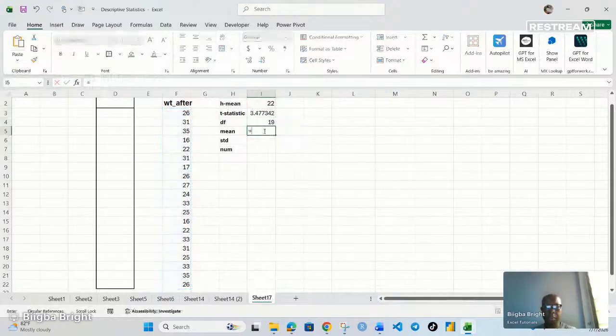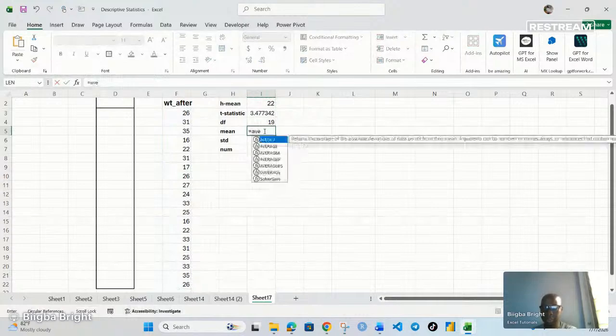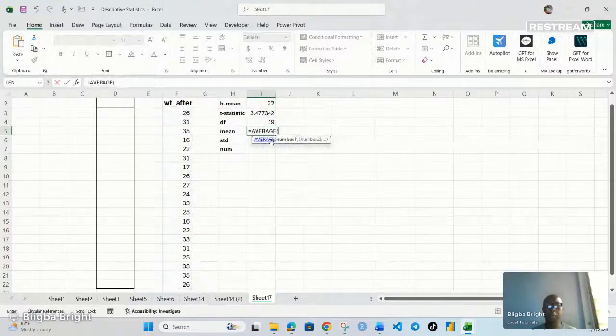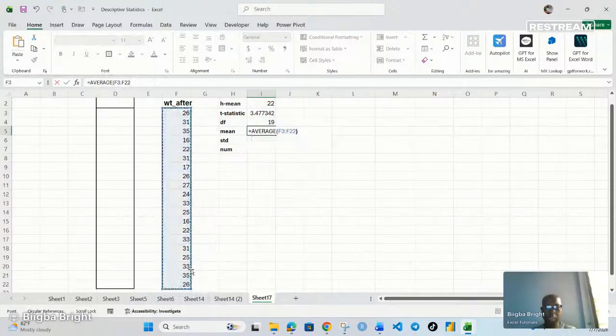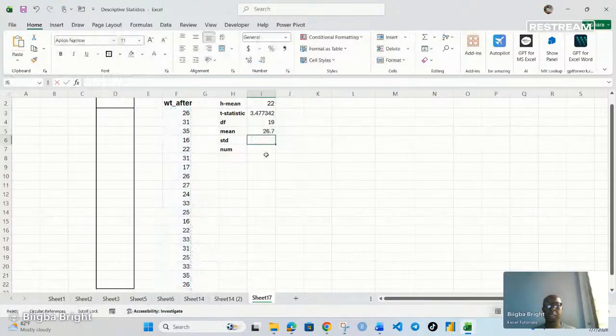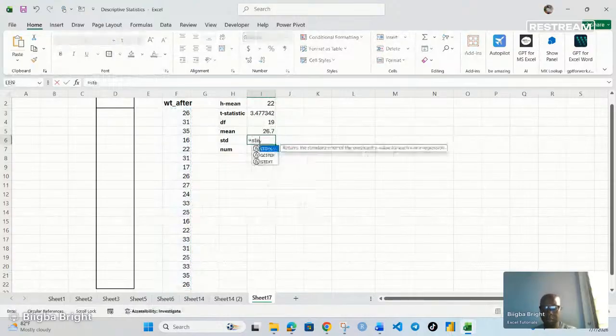Then my mean, the mean is actually the average. So the average of that's the actual mean. So we simply close this up and tap enter. The standard deviation is the same thing. Standard deviation of sample variance.